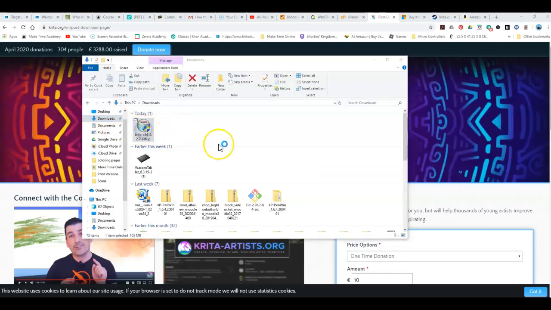So we're going to double click that and it's going to start its setup process. Now, this might get a little hinky here because of the fact that I already have Krita installed. Yeah, so I'm getting this note right now. It appears that Krita has already installed this setup. We'll reinstall it. Sure, why not? Let's reinstall it.